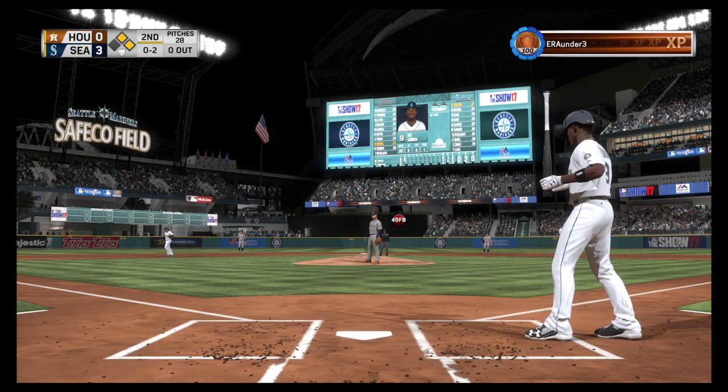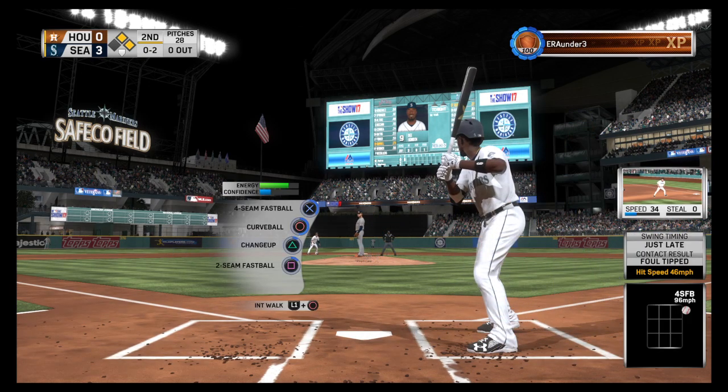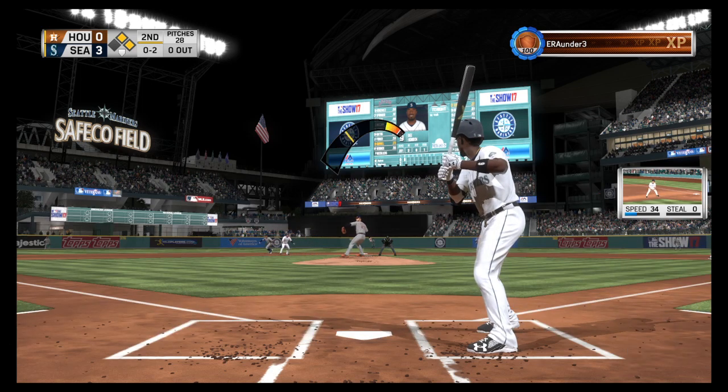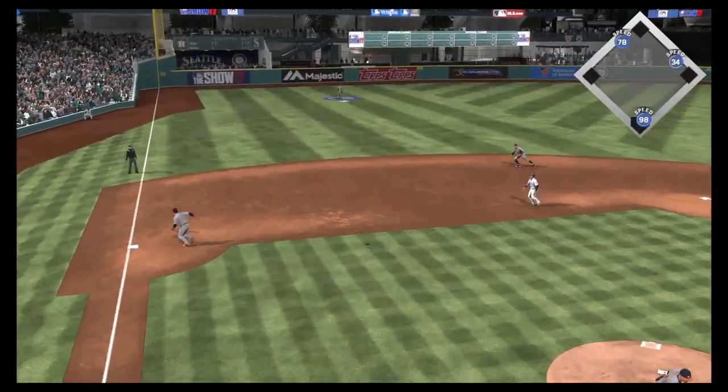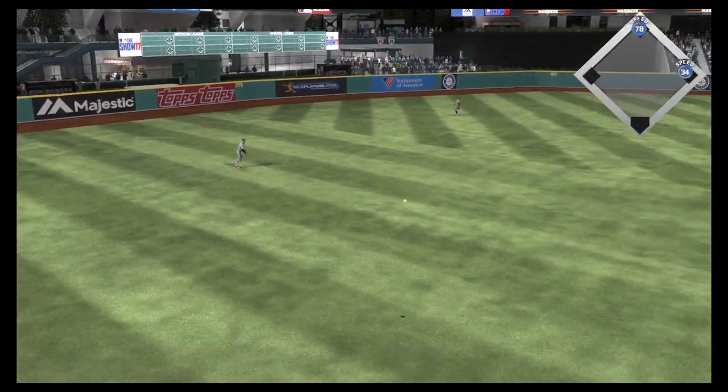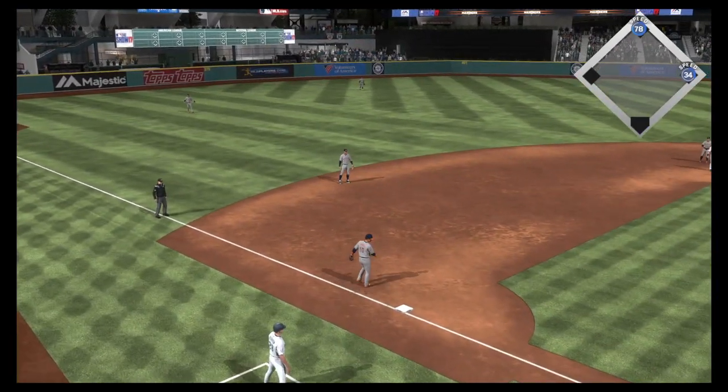And another foul ball. He's just fouling them off till he gets something he wants to hit. Hoping to send him packing. Pitch on its way. Line drive to left. But he'll hardly need to move out there in left as this is hauled in for the first out.